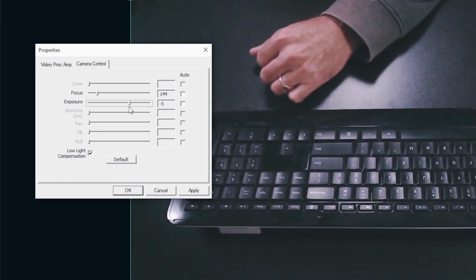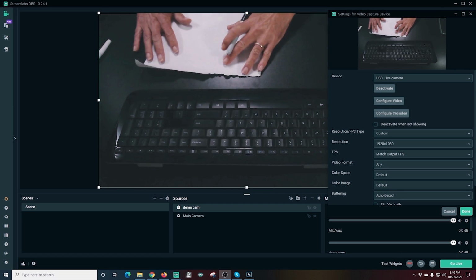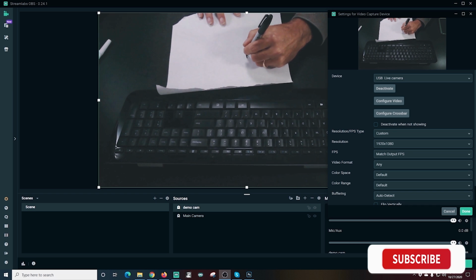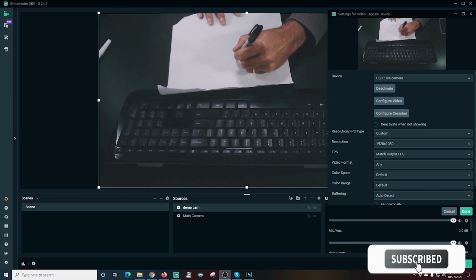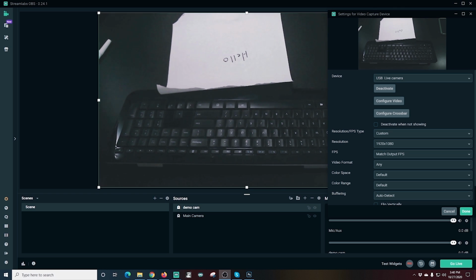So you want to test out the different things that you're going to do on your live stream when you're setting this up. In my case, I'm going to be writing on a piece of paper maybe, and I just want to be sure that the exposure is set up so that you can actually read what's on the paper and it's not all washed out. And we can definitely read it, but I'm guessing you probably already notice one problem here.